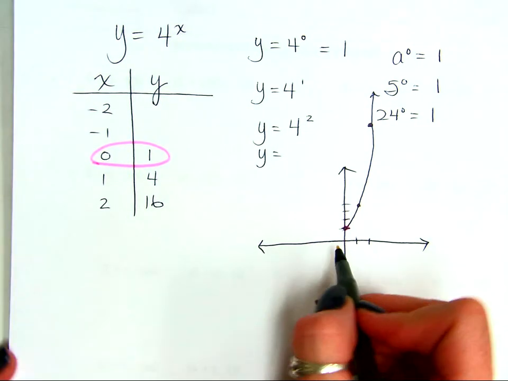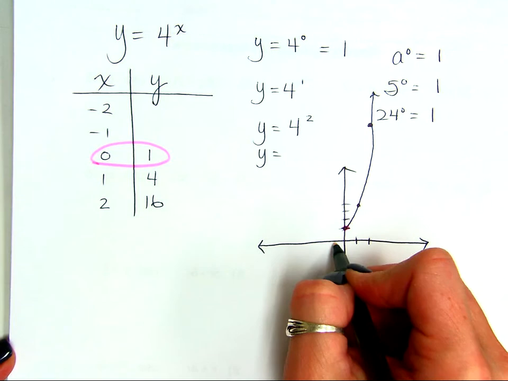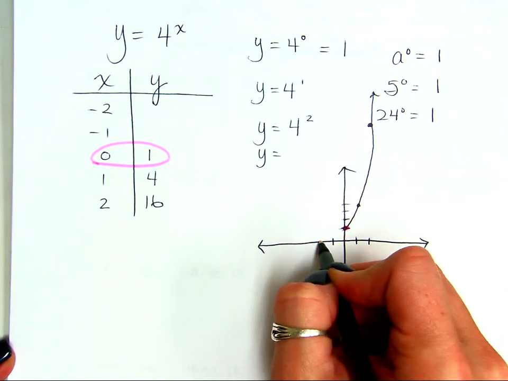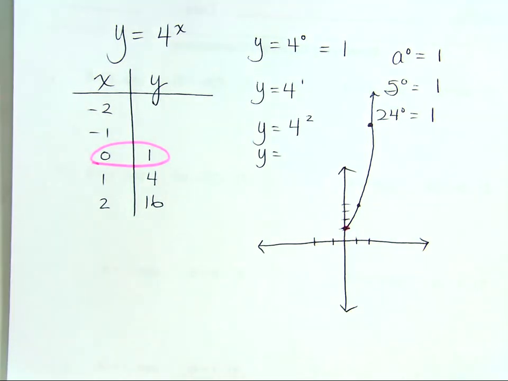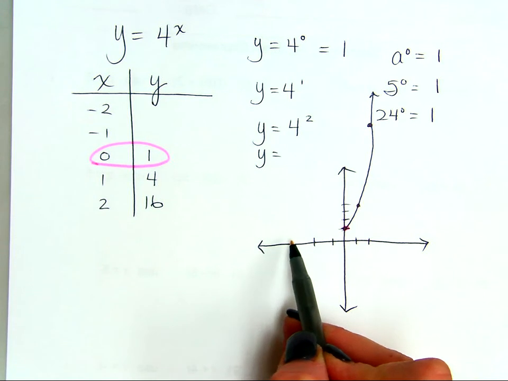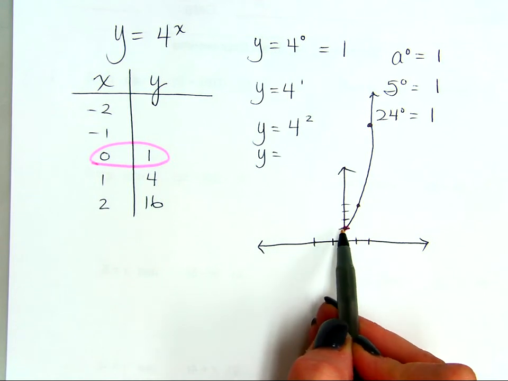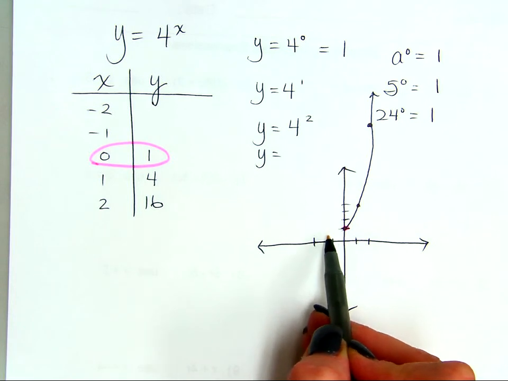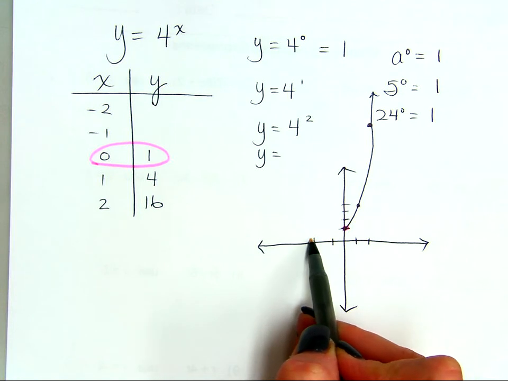I need to know what my y value is when my x is -1 and when my x is -2. And here's the deal. You know it's going to be a pretty teeny number. In other words, it's going to be less than +1, right? So remember what I was talking about when it's going to be between that 0 and 1? So I need to know exactly what fraction is going to hit at -1 and when my domain is -2.